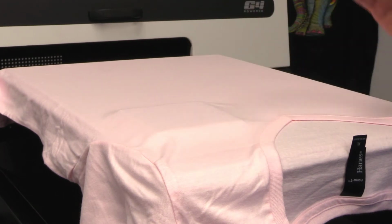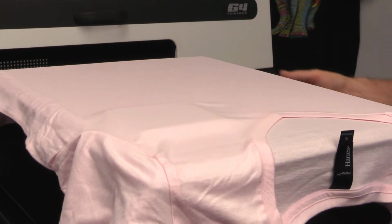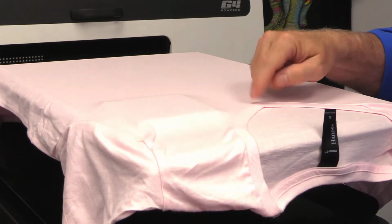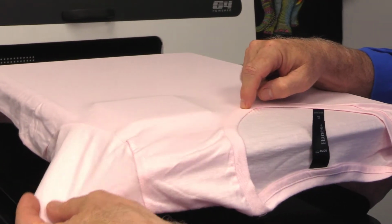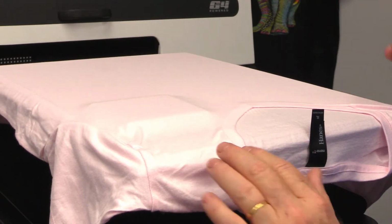I think I need to come up a hair more and probably a little bit over that way. So I'm going to give it a little tug this way, all right? Then it's just a hair down, all right? We're actually going to line up right in the middle of that. I want you to notice too, look, this is not a factor. It's no longer in the way. The vacuum platen is actually pulling it down. It's pulling these seams down. We don't have a lot of problem here.